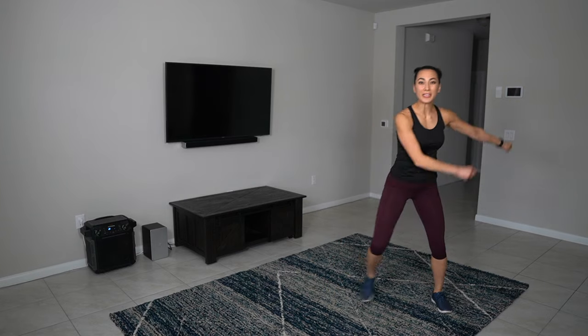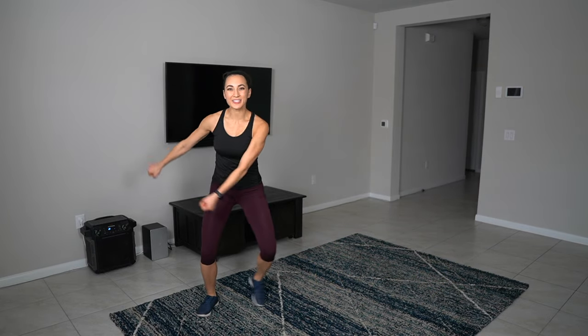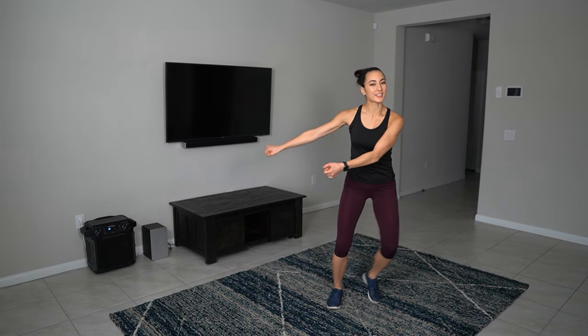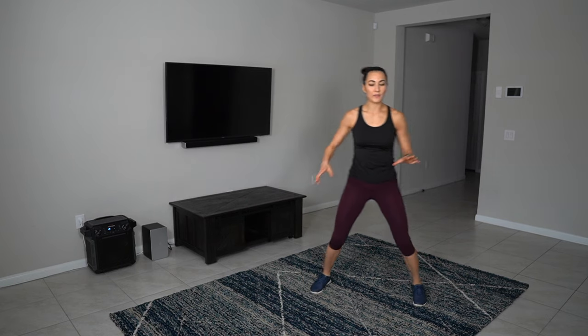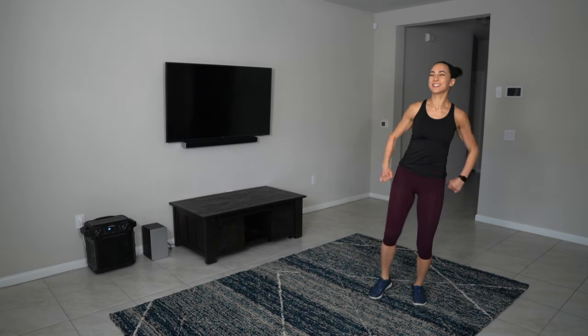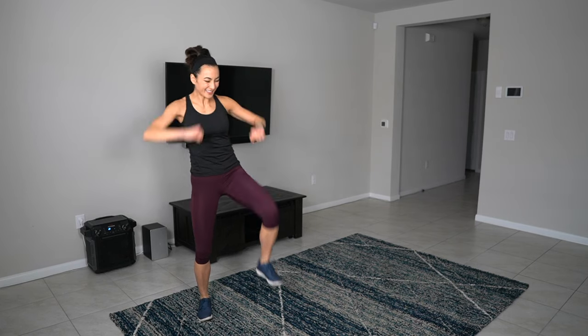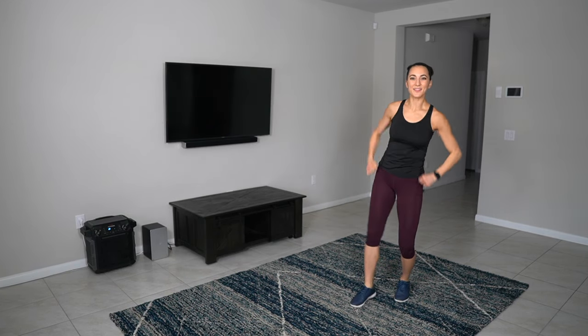Nice and light on those feet. Big reach. Good, slight bend in those knees. All right. We're gonna grapevine with three. Good. Three, two, one. Keep it up.